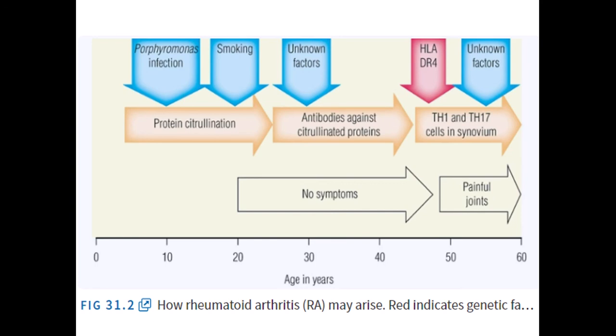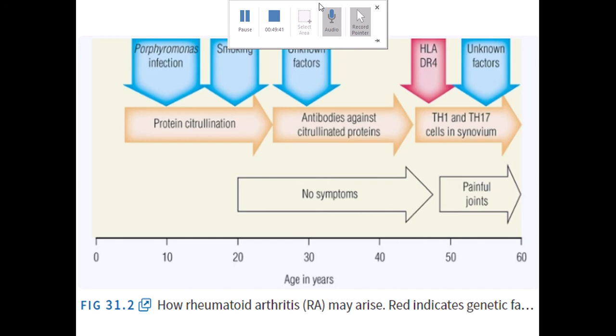The T cells that are involved, T helper 1 and T helper 17, for example, play a very, very important role. And of course, the development of what we call the rheumatoid factor here, which is not specific. I want you to know it is a rheumatoid factor, an antibody IgM against IgG that will form immune complexes as well. But it's important as a finding in collecting data here for the diagnosis of rheumatoid arthritis.